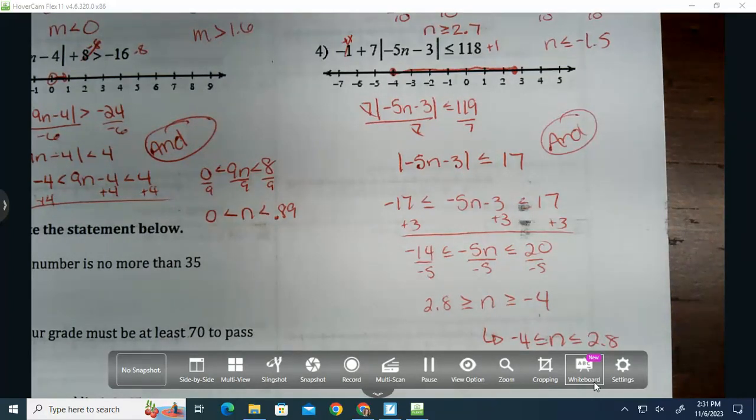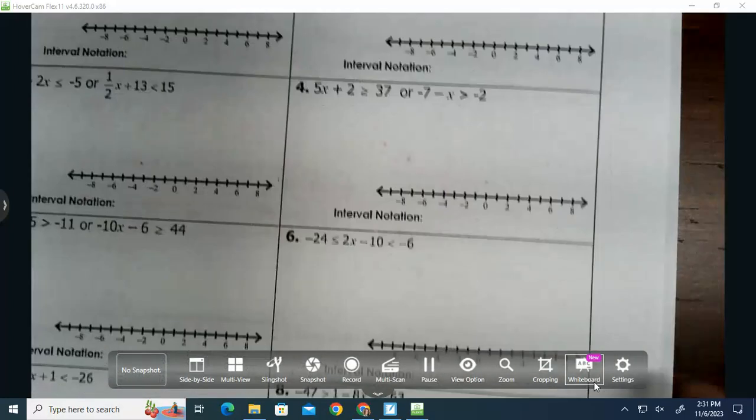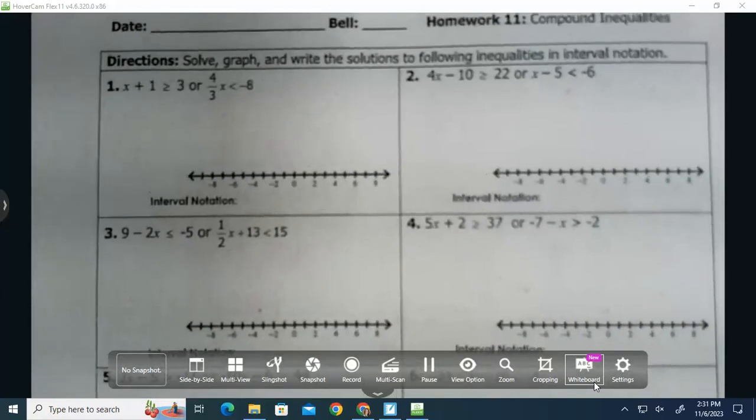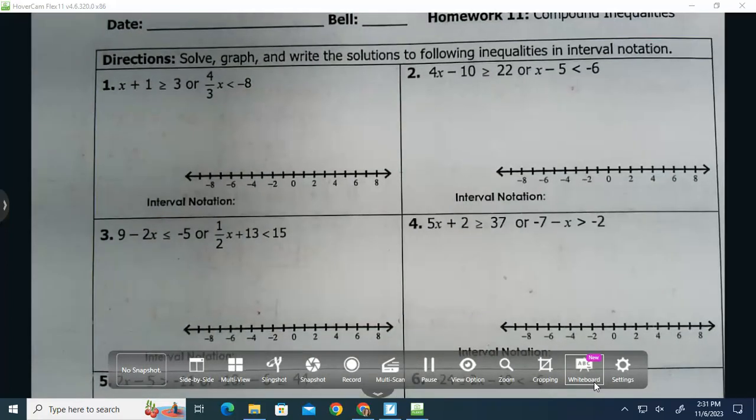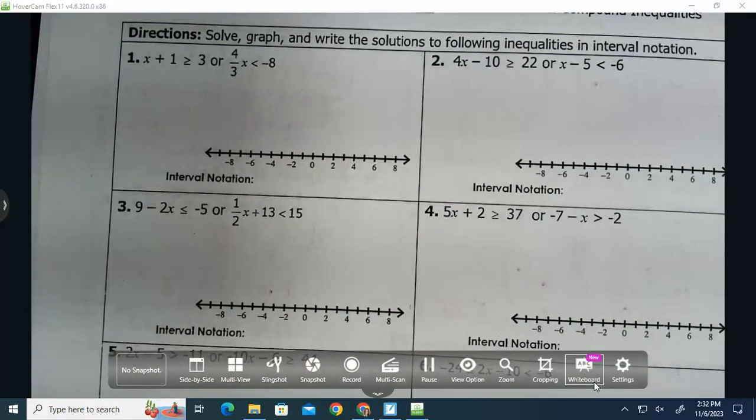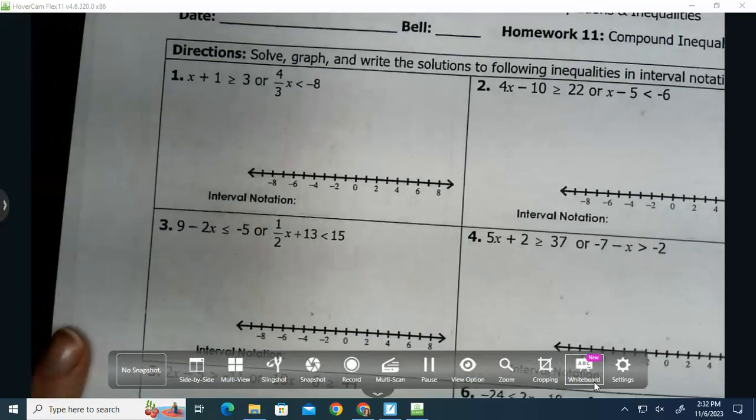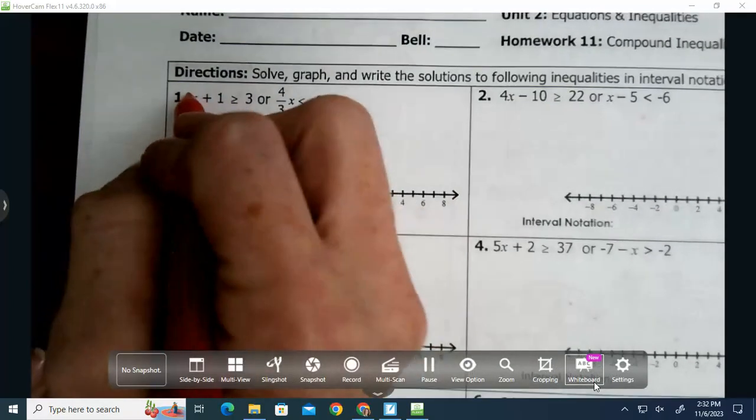What I want to do now, we're not going to do all of them, but I want to flip it over and look at the front here, and I want to compare some things. So when we took the quiz, a few people were setting up all the problems like they had absolute values. When we look at these, do we have any absolute value bars on this side of the page? No. So if there's no absolute value bars, we just solve them as they are written. So we're just going to pick a couple of these and try right now.